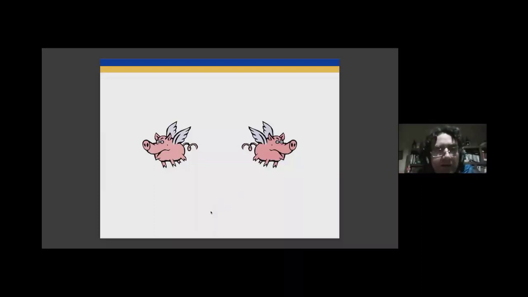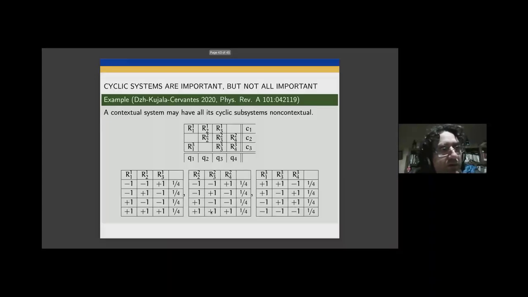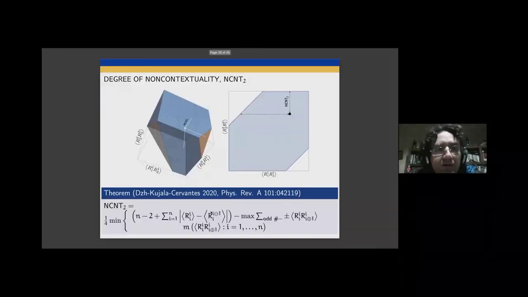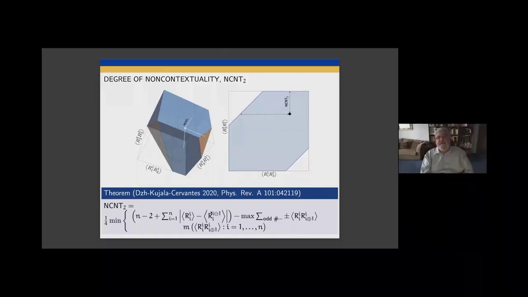Okay, Ehtibar, thanks for this nice talk. I have a question. You mentioned that even if the system is consistently connected, it will have a negative mass, like a kind of negative probability. Is this valid only for cyclic systems, or do you have a general proof? Oh, no, it's a general proof for all systems. If you use this measure of contextuality based on a quasi-distribution, then the system is contextual if and only if you have negative mass there. Completely general. Thanks.